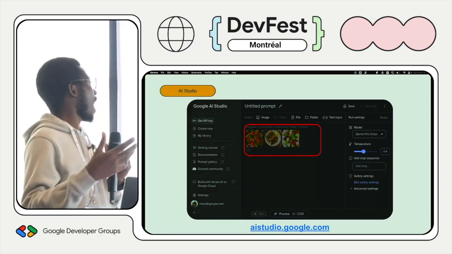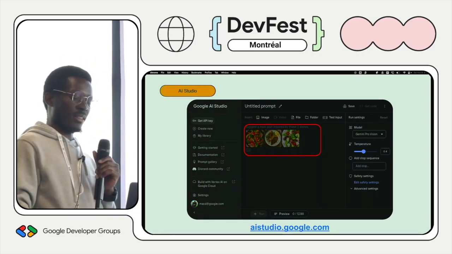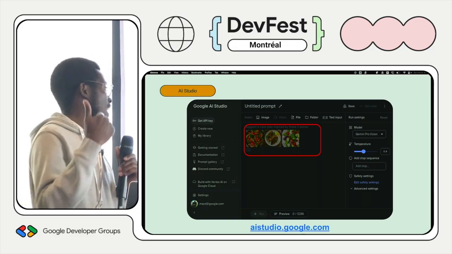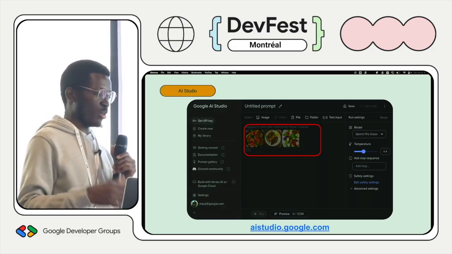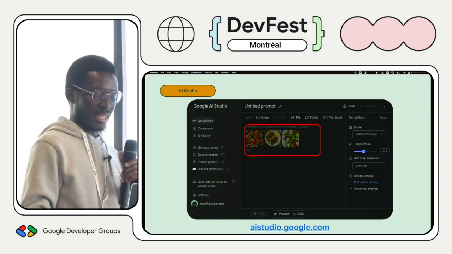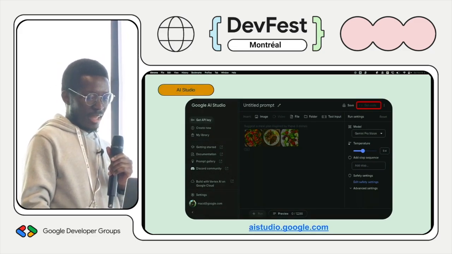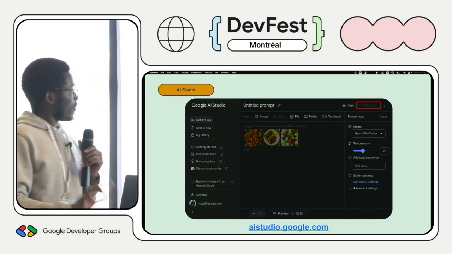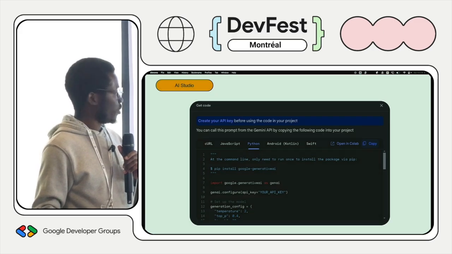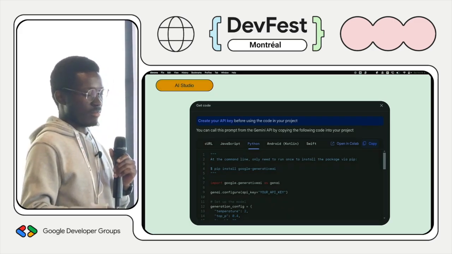And like I've said, Gemini is multimodal, so you can add images, videos, audio, and text, just to test and get the results. After that, if everything is okay for you, you can click the Get Code button and get some samples.